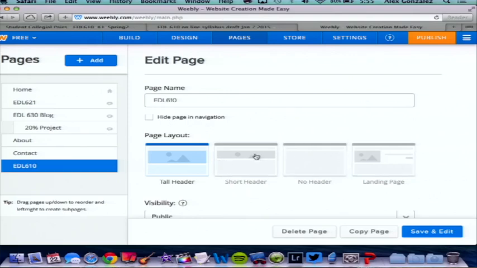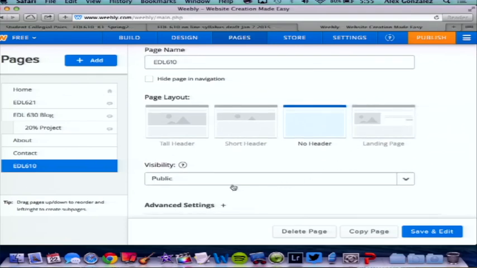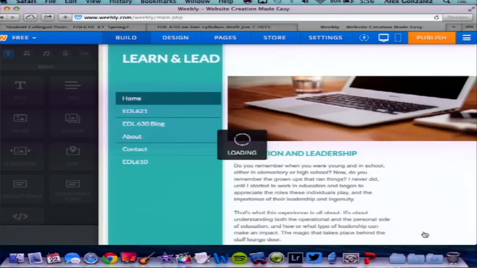And it's up to you if you want to add a header, or no header. This page is really just going to be a placeholder for all the rest of the links. So this could be a space for you to do some general reflection or to explain what the course page will be for. We're going to make sure that it's public. And then we're just going to click Save and Edit.